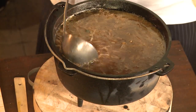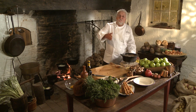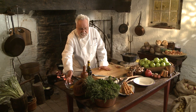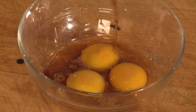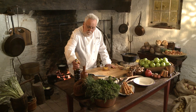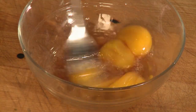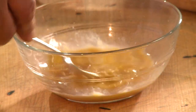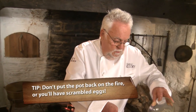For the onion soup, all I did is reduce it down, add the stock, and voilà. What makes it so different in the 18th century versus today is that at the end, just before serving, I take egg yolks and Rainwater Madeira — what we call a liaison. You can do it with cream, but in this particular recipe we use just an egg yolk. Take a fork and beat it up really good. This gives a little bit of a velvety texture to the soup. Fold it into your soup carefully, but don't put the soup back on the fire because you don't want it to curdle.